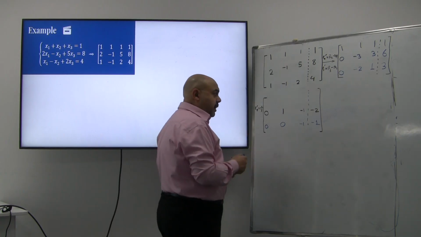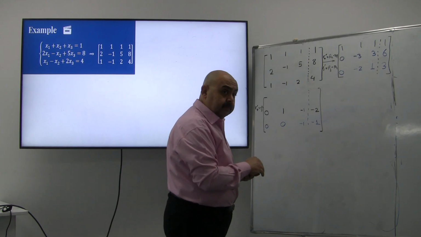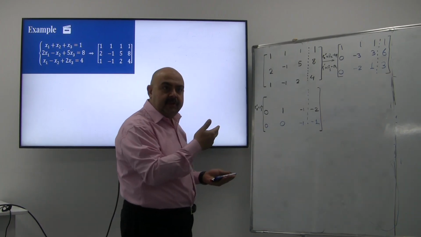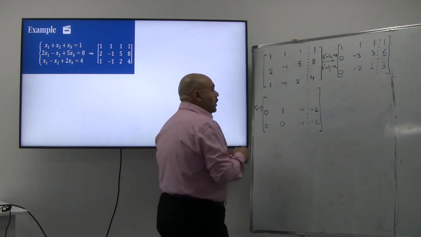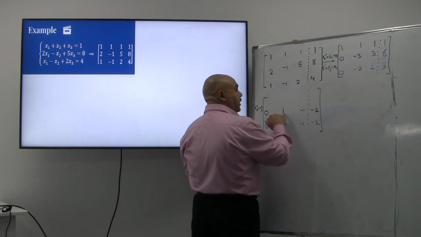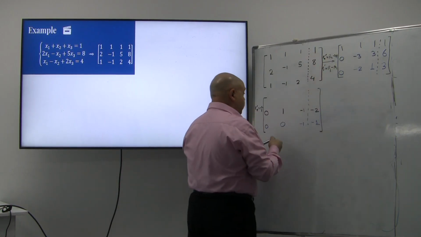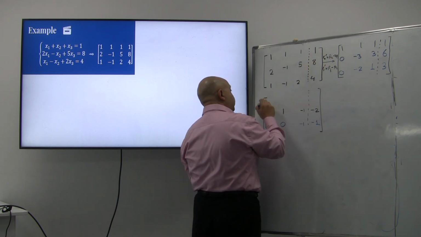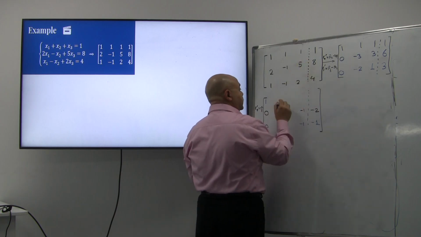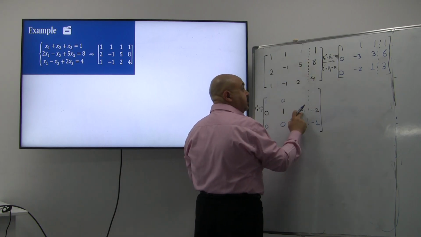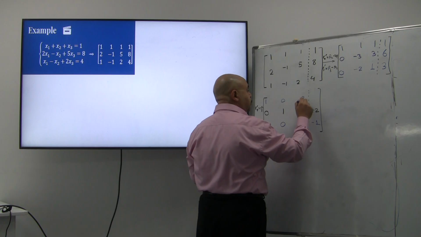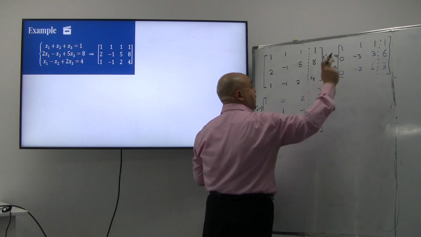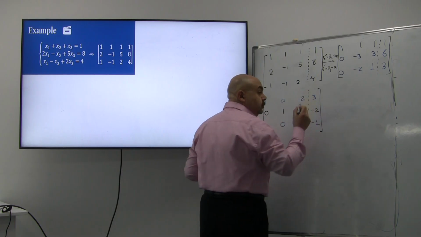Okay, second step. No, you will have a solution, but it will be different. Same way, I will multiply by negative 1, then add it to the first row. Once more, negative 1 times 0 is going to equal 0, plus 1, it's going to be 1. Negative 1 plus 1, so it's going to be 0. Negative times negative 1 is positive 1, plus 1, so it's going to be 2. Negative times negative 2 is going to be positive 2, plus 1, so it's going to come up to 3.